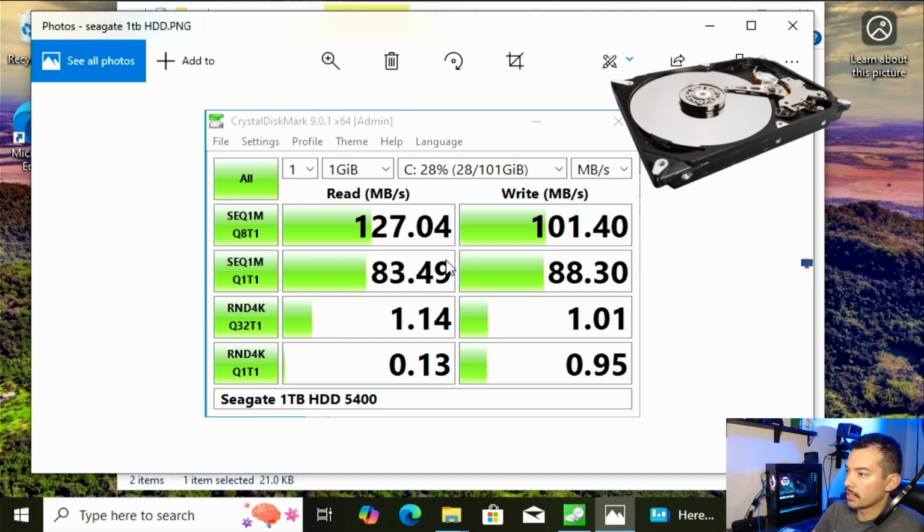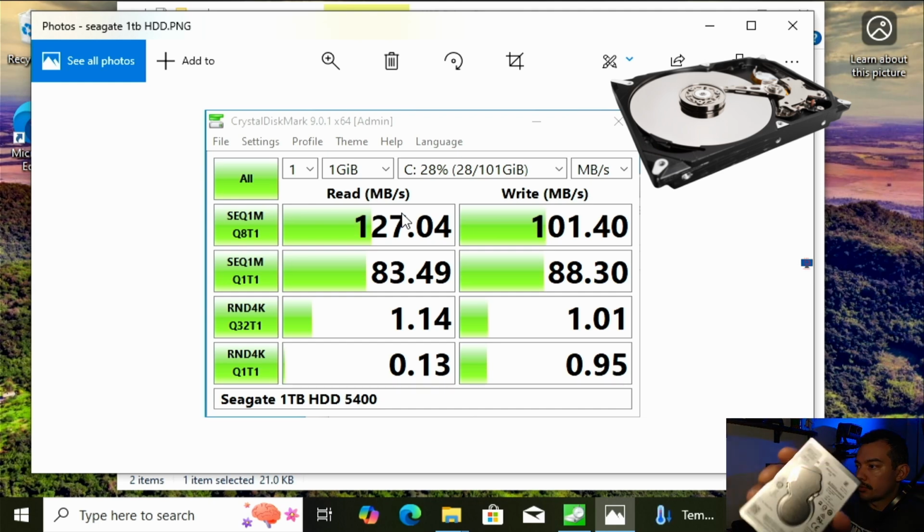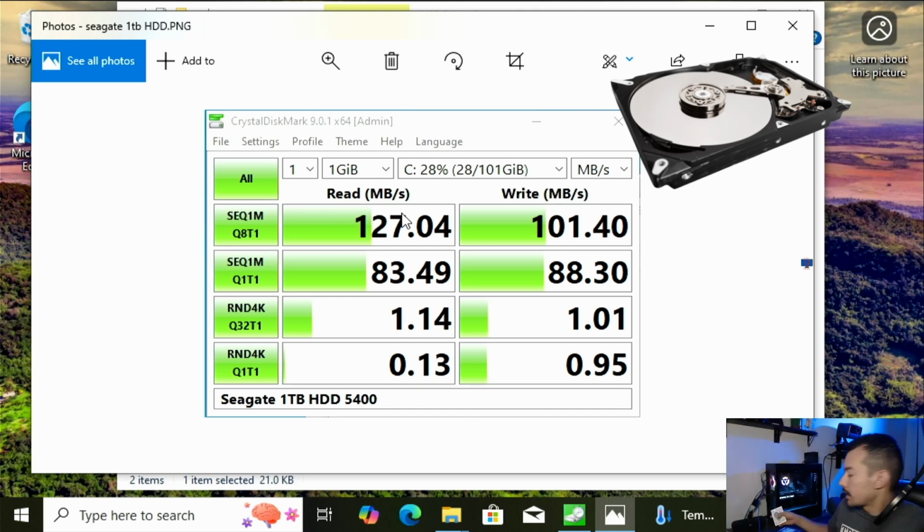This is kind of like what the manufacturer uses to share, like, okay, this is the speed that it can get. And we can see that our little hard disk drive, 2.5 inch, got 127 megabytes per second read speeds and 101 write speeds.